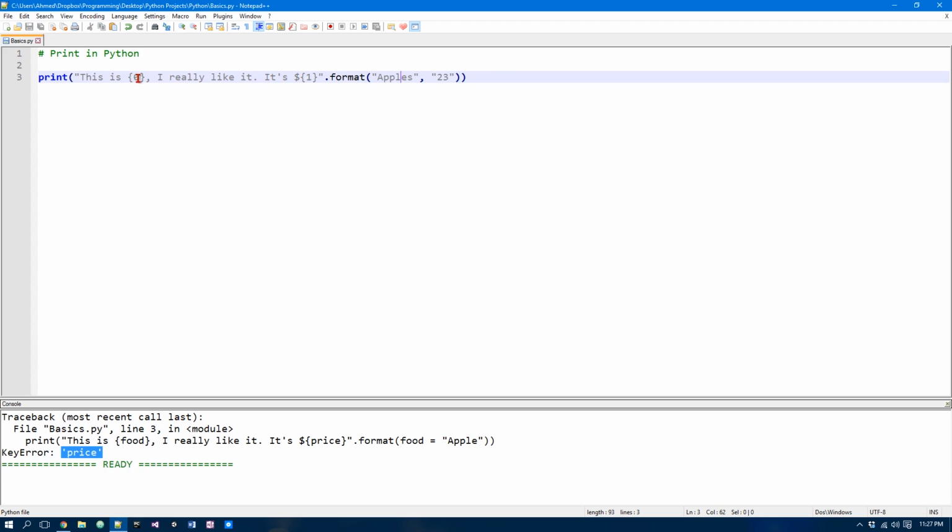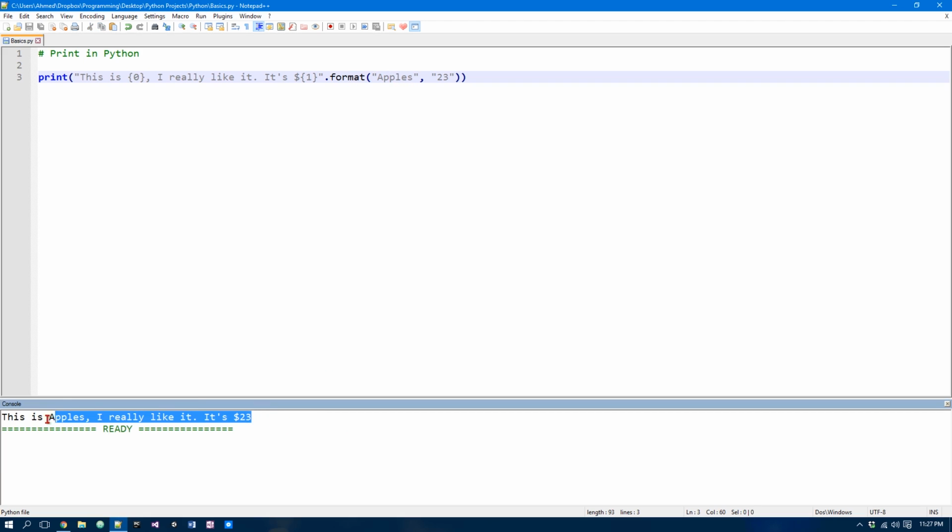Now, the reason we're typing 0 and 1 is because it's looking at it in order. So this is the 0th item and this is the 1st item. Now, the reason it's 0 and 1 and not 1 and 2 is because Python usually does things like this, and things like this are lists, or they are represented as lists in Python using indexed notation. So indexed basically means I'm going to start the very first item at 0 rather than 1. So we run it and we get the same output. Now in later videos, when we're talking more about lists, we'll be going in depth on that.